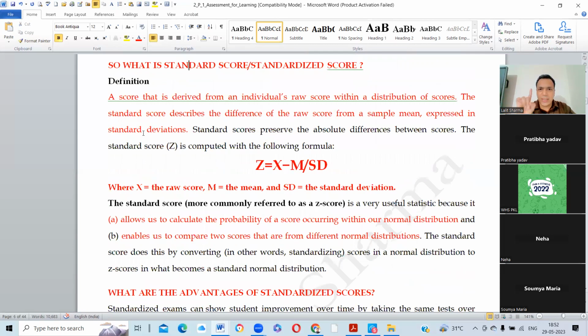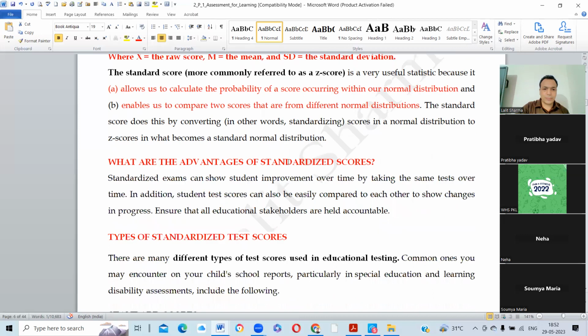Why standard score? Okay, then this is the definition of standard score, and here is one thing you have to remember. First, you have come to know a standard score is a particular number, standardized by someone. Second, and this is the most important, the Z score we call a standardized score, and the formula to obtain the standard score is Z equals x minus m divided by SD. Here m is the mean, SD is the standard deviation, x is your raw score. This is important. If you write this formula, you will get good marks.